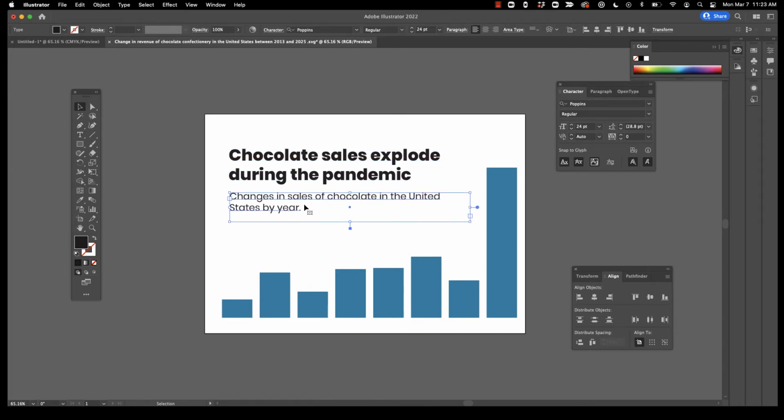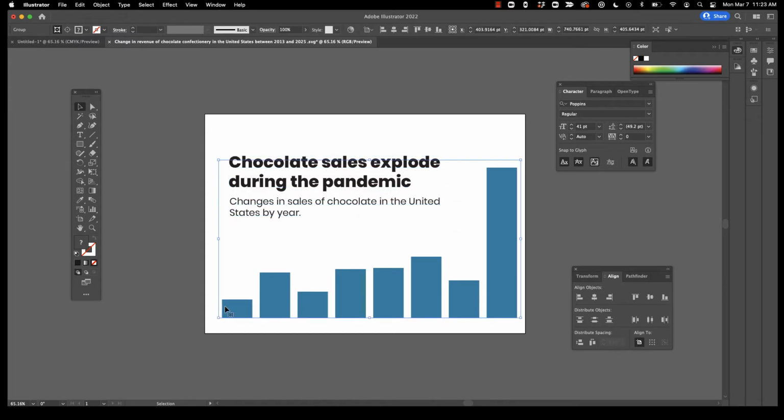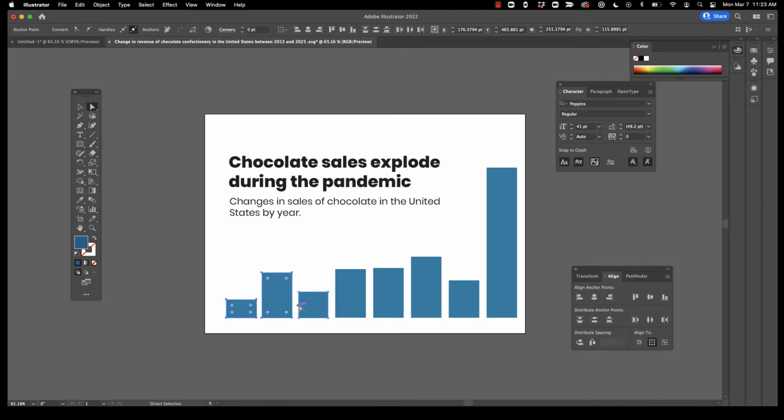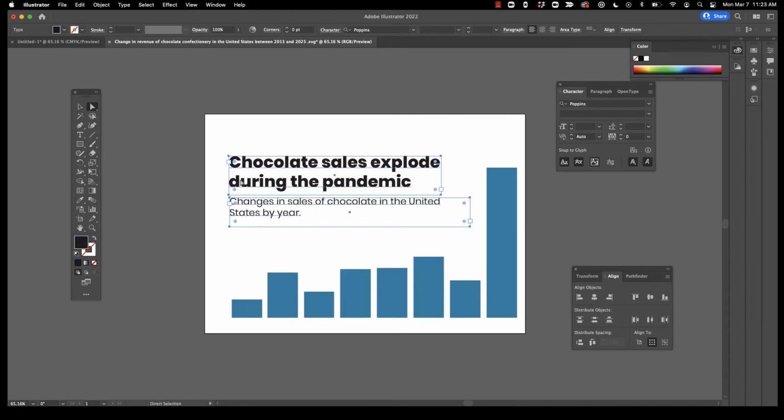Okay, so what I'd like to do now is modify this a bit. I can select individual bars here. Maybe I want to bring the bars a little bit closer to each other. In fact, I don't necessarily want to do that here. Or maybe I do, right? The point here being that I am in complete control, right?